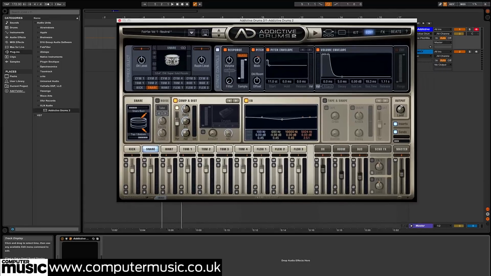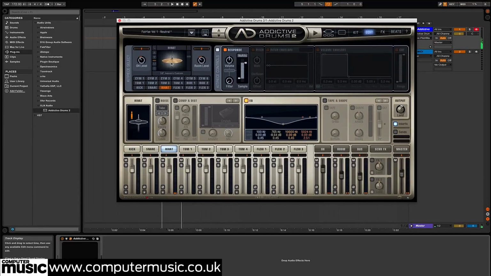I'm not going to do it so extreme as this because I want to tighten the hi-hats up a little bit. So again, we're going to go into the plugin, going to select the hi-hat. I think this hi-hat is probably fine. All the hi-hats sound pretty nice in this. I just want it a bit up, so I just pitch it up a little bit. I'm not going to play with the pitch envelope for this, but I'm definitely going to play with the envelope. So first of all, I'm just going to tighten it up a little bit.